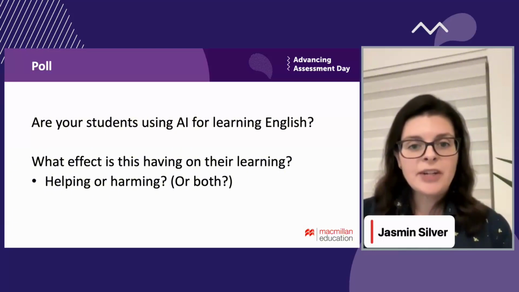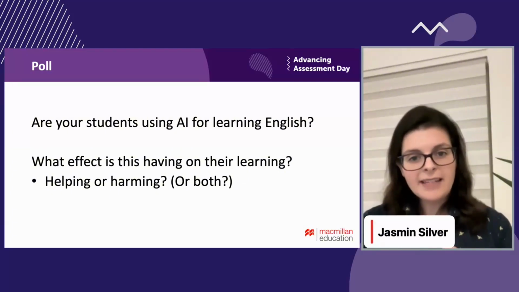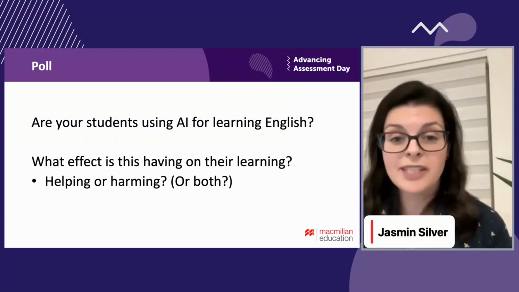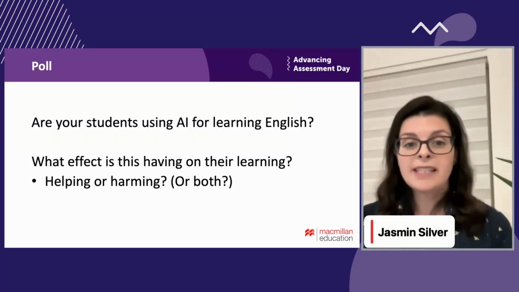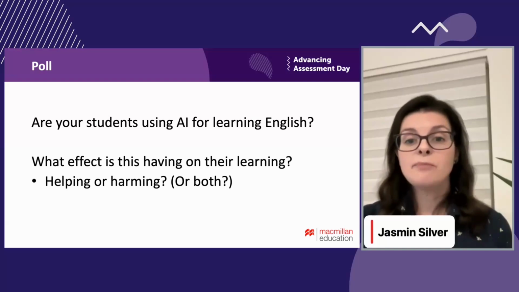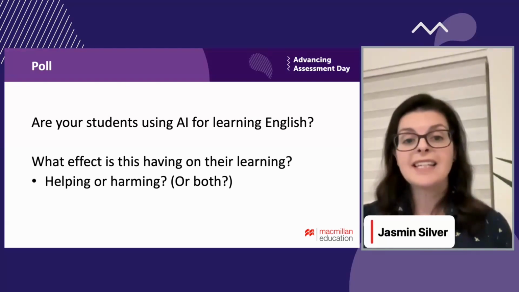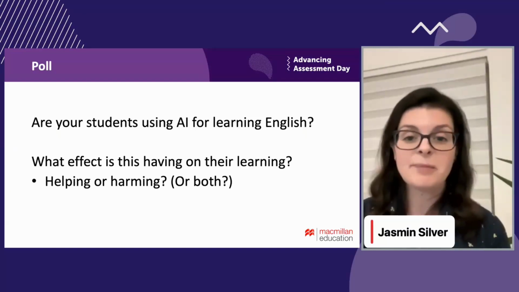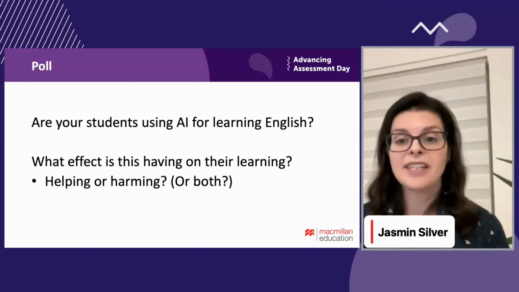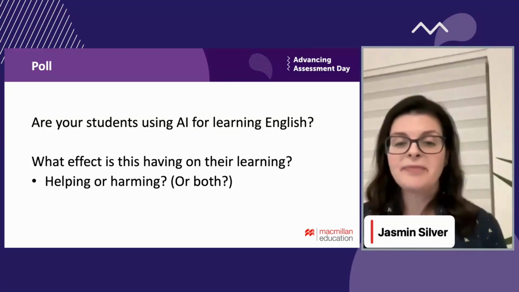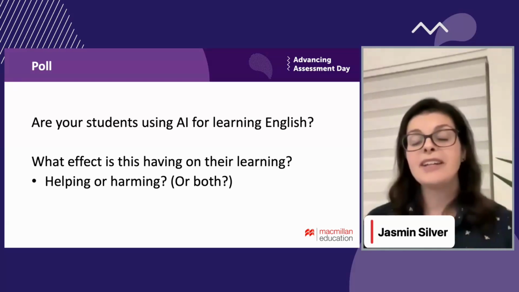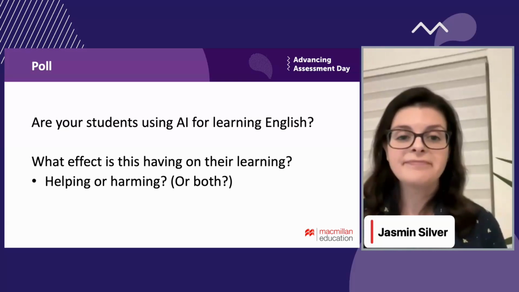So if so, is it helping? The second highest answer is it's helping their learning with 24%. 9% say it's harming, and the majority of you are saying that it does both. It helps and harms learning, depending, I guess, on how they're using it. So let's look at how we can use AI to really help learning rather than hinder it.